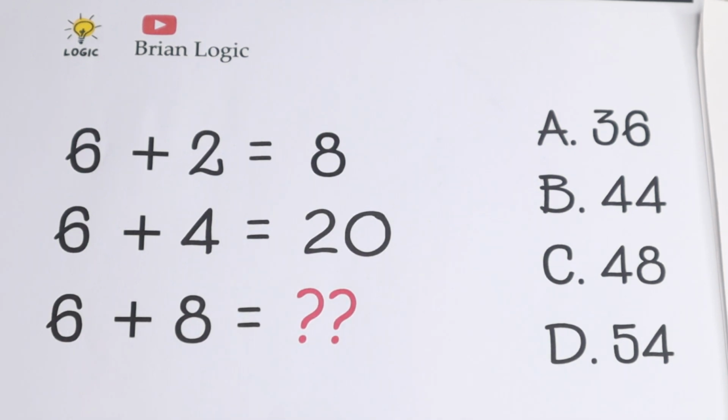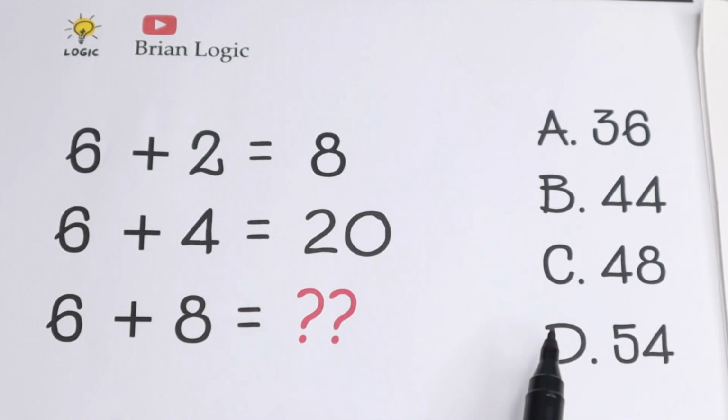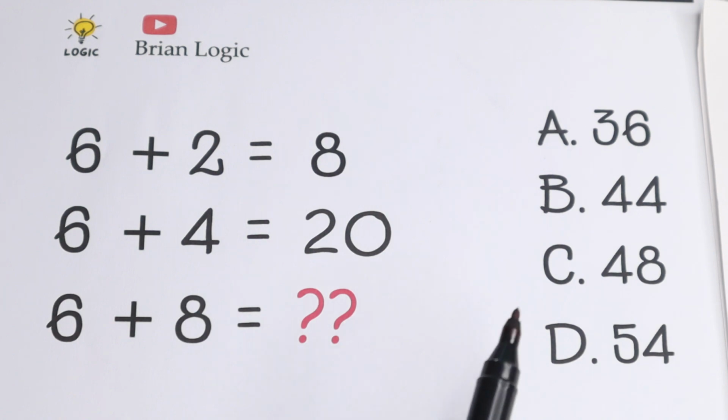Really interesting problem today. We need to find this answer. So let's try to solve this interesting IQ question. Right here on the right hand side we have a lot of options. We have A, B, C and D. So right now I suggest you solve it by yourself. Pause the video and write your suggestion in the comments. It will be more interesting for you, and of course for me, I will see how many answers are correct. So I'll try to solve it right now, and after 20 seconds we will check our answer.